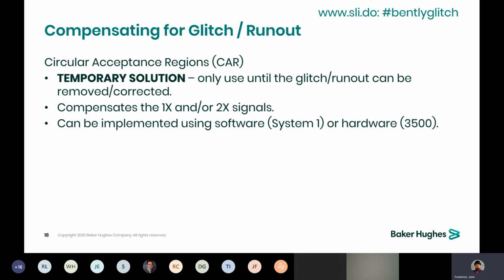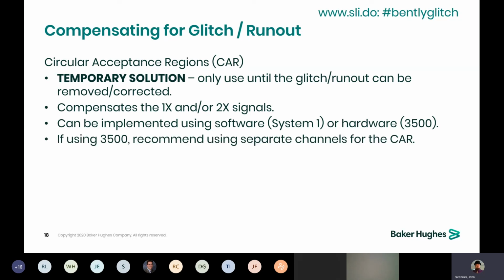And there are many machine fault issues that are relevant in the direct signals that are not at machine running speed or 2x. So if you're going to do this in the hardware, we recommend using a second card for the circular acceptance region. For instance, if you had a feed pump that had a chrome shaft on, say, bearings 3 and 4, you'd run bearing 3 X and Y into channels 1 and 2 on slot 5. You'd run bearing 4 into channels 3 and 4 on that same card, and then install a new card adjacent to that, parallel your signals over, and then configure your circular acceptance regions into that new card, so you have your direct readings as well as the 1x and 2x in the adjacent card.